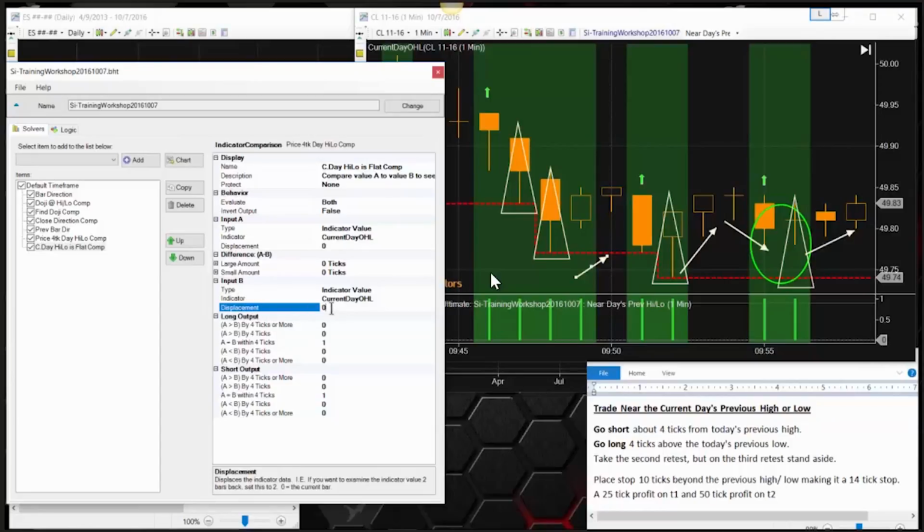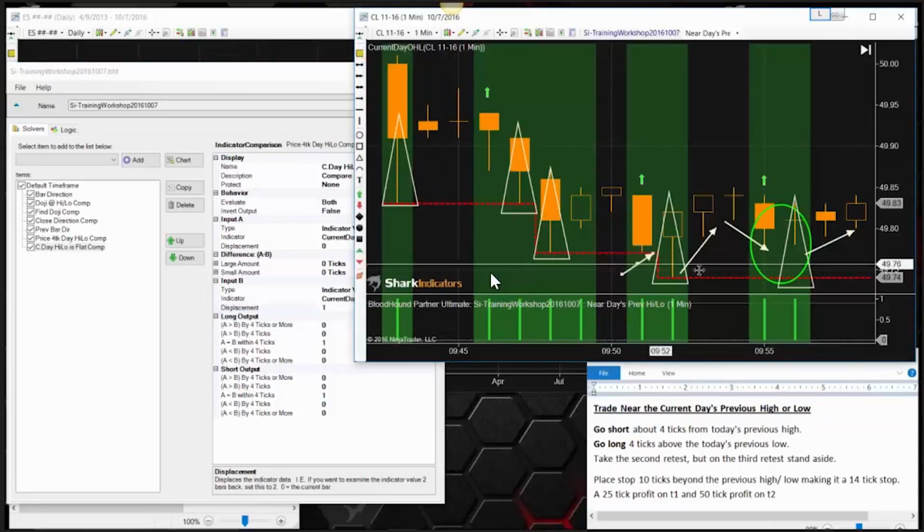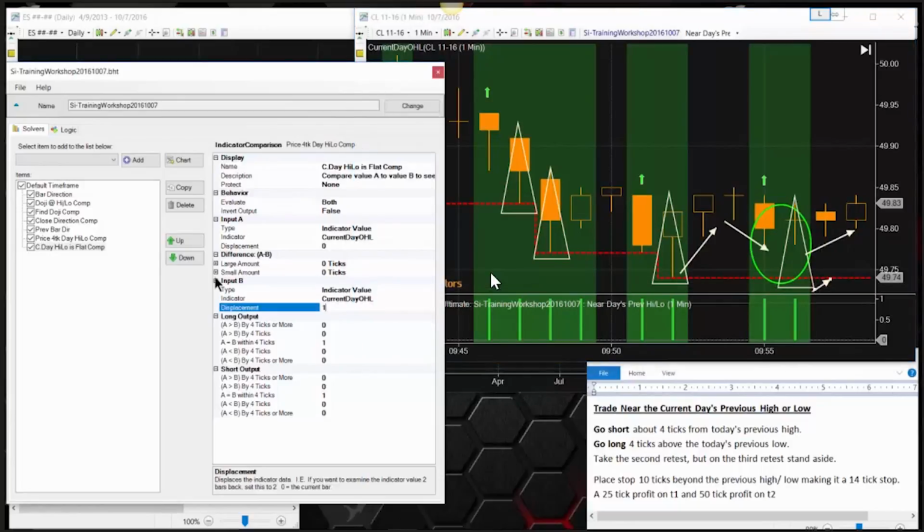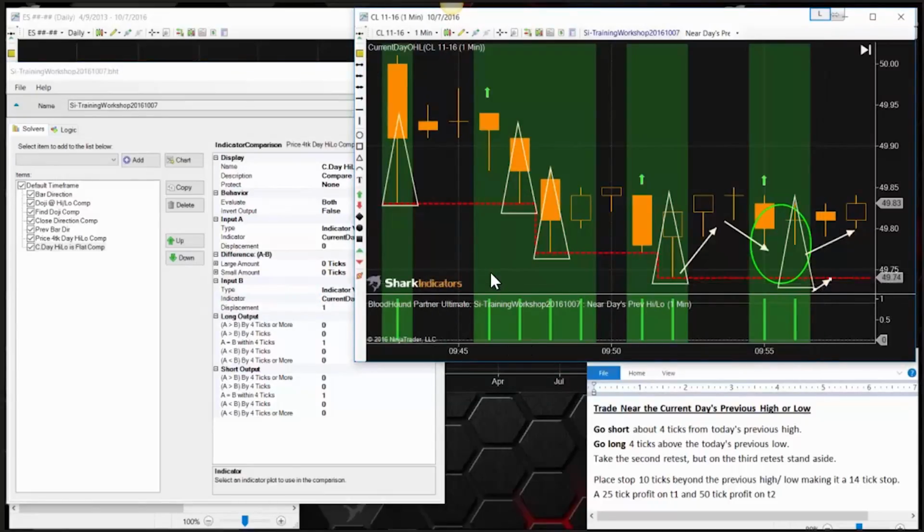Input B, we need to set the displacement to 1, right? So the displacement of 1 means, if we're looking at this bar, a displacement of 1 means we look back 1 bar. So input B is our current day indicator looking 1 bar back.